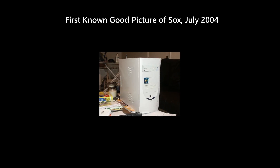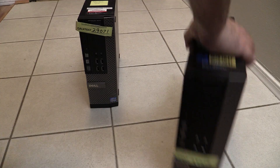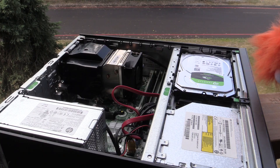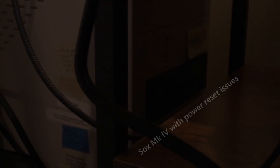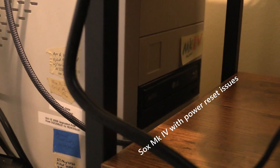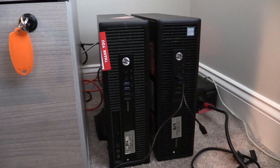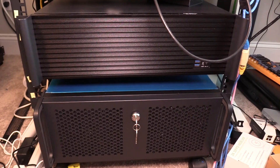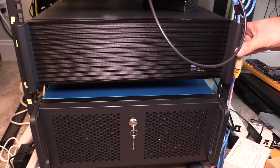For almost 20 years, my home server consisted of a single machine I called Socks. While living in Alaska, I got into buying some used computers and settled in with one of those too, along with my Odroid C4. Fast forward and Socks is dead and I have two desktop servers and now two rack mounted ones as well. This is where I may have gone a little overboard and I'm assessing how I can go forward.